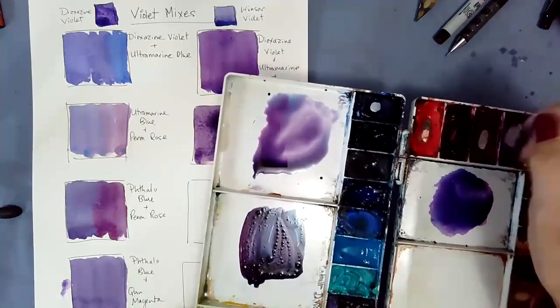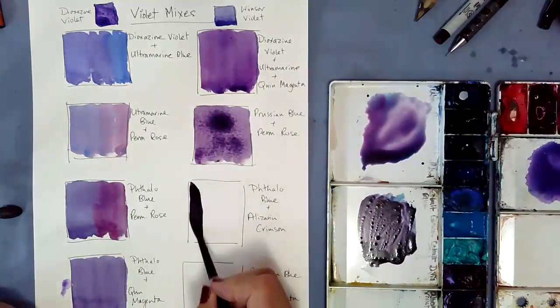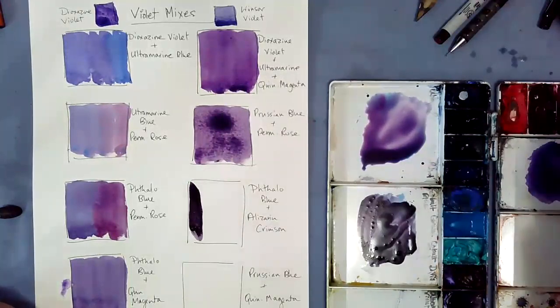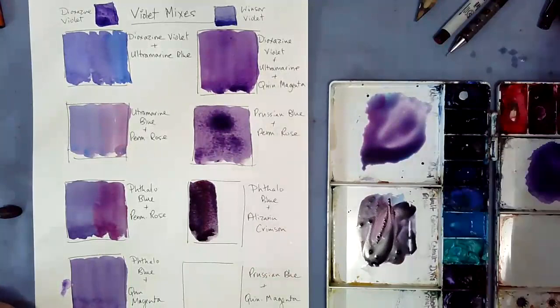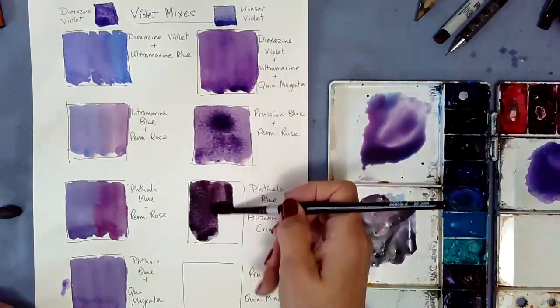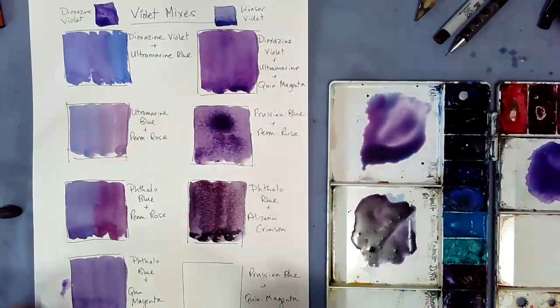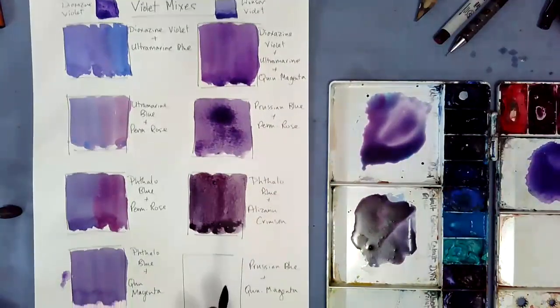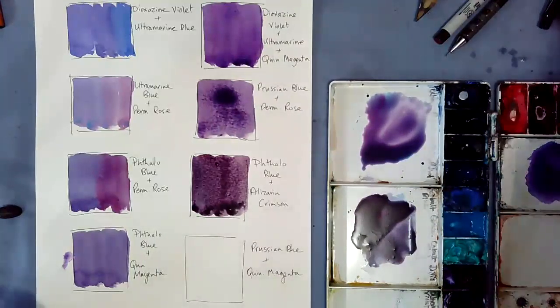I'm going to put lots because we're talking beetroot here. I want to go into the real, oh, that's almost black. A bit more crimson, a bit more water. And it gives it that browny sort of color, that browny reddish, deep reddish color that's great for the shadows.